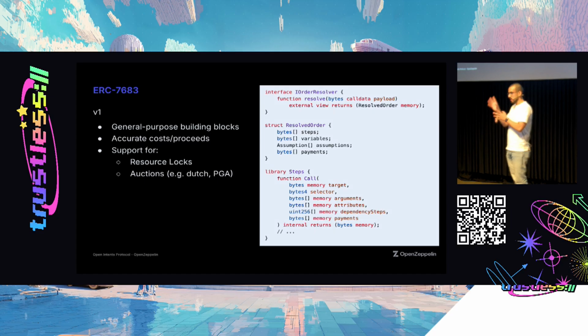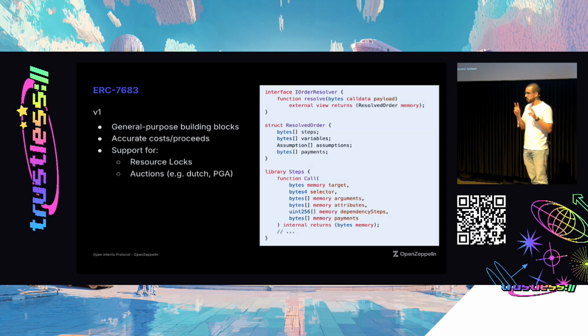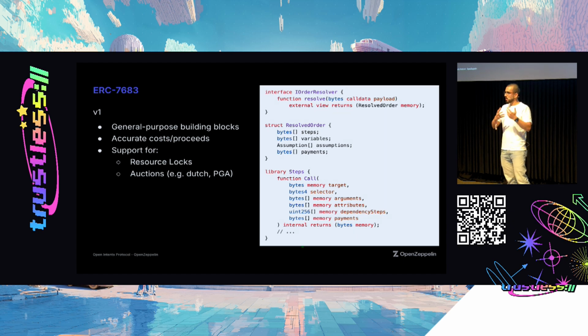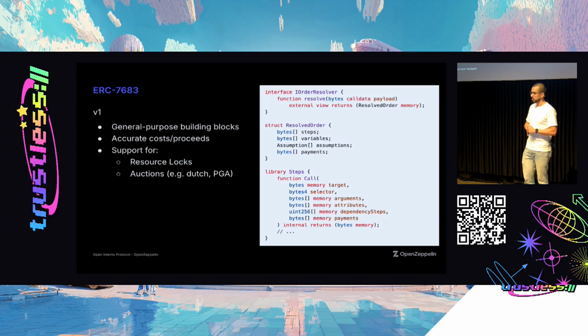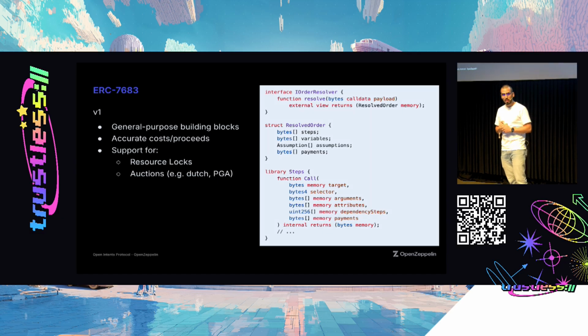So the resolver, as I show here, is an interface for a contract. This would be a contract that lives in what is often called the periphery of a protocol. So say that Uniswap develops a new intent protocol, they would, along with it, develop a resolver, a compliant resolver, and deploy it on-chain, even though it only has a view function. And you will then obtain the address of the resolver. And they would implement it in a way that understands Uniswap's new intent protocol and is able to translate it into these generic representations, right?